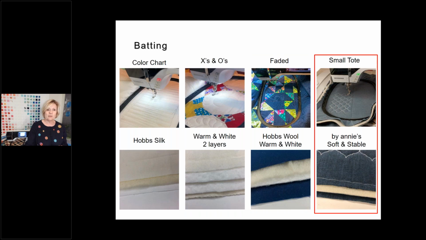Then in the last sample here, I was working on a small tote, and I wanted to quilt just the base fabric that I would then cut up and construct the tote out of, because the computerized quilting technique works wonderful for this as well. And I do a lot of the By Annie bags, and for that she has a product called Soft and Stable. And so I wanted to see if this would work in the embroidery machine as well. And it did. It was beautiful. It hooped beautifully in our hoops, and the stitching was equally as beautiful. So even a product like Soft and Stable can be used for computerized quilting.